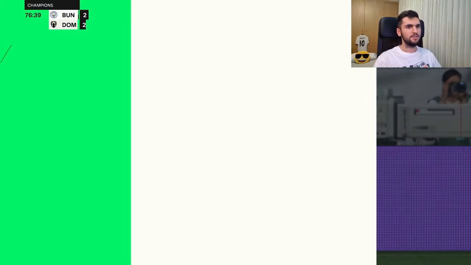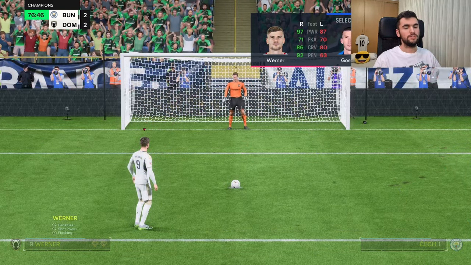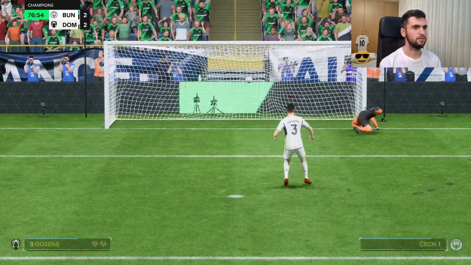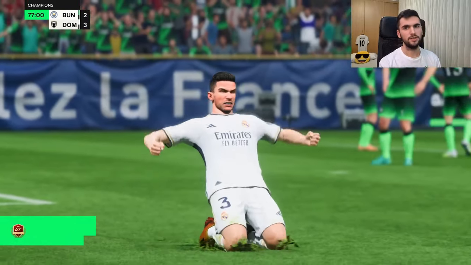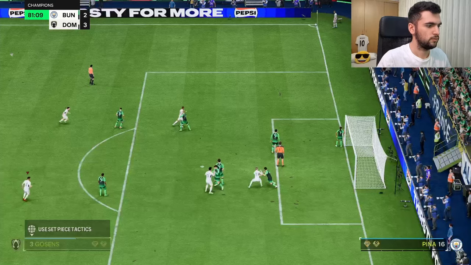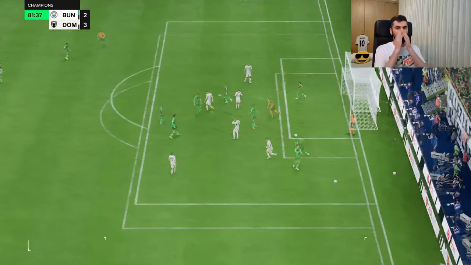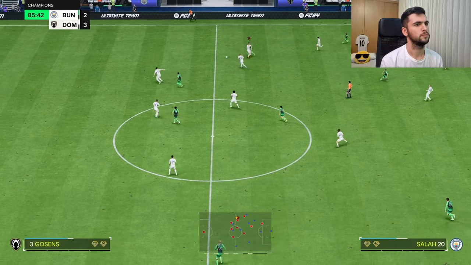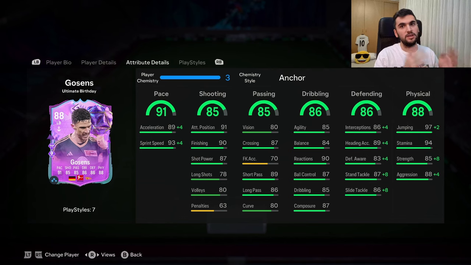Penalty, let's go. Let's try with Gosens this time. I see where he goes, and yeah. Let's go, Gosens! First goal with him. Let's try to score a header with Gosens this time. Come on, come on. Score this header! No, I missed it! Oh, I missed that opportunity, man. Good aggression there. Good stand tackle again. If you're going to play with him, stay back would be actually very good.